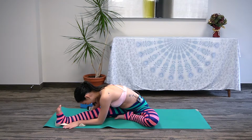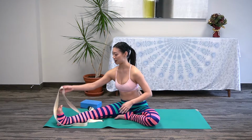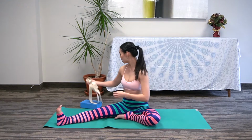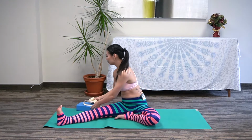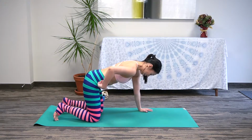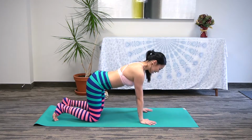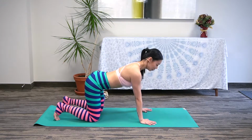Taking one more breath here. And slowly release, inhale all the way back up, releasing your strap. Place your block off to the side. And we'll come into a table position. Hips over the knees, shoulders, elbows, wrists in one line. So setting up here for some cat and cow movements.